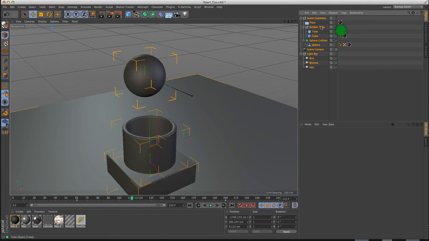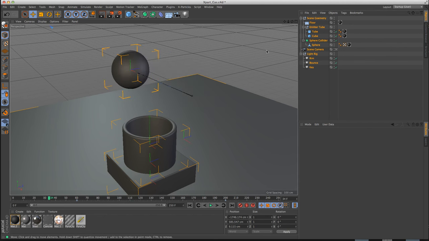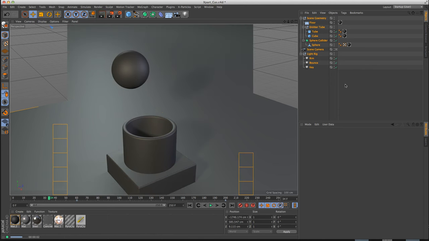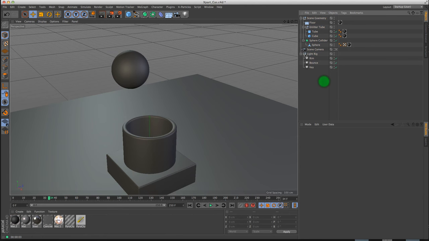Let me delete these leftover colliders real quick. We're going to add those back in a second, and I'll talk about them. The scene I've got right now is just a sphere passing over a cylinder and a three-point light rig. So let's render that real quick, show you what we're starting with. That's it, right? Pretty simple. For now, I'm just going to turn off the sphere so we can focus on the particle system.